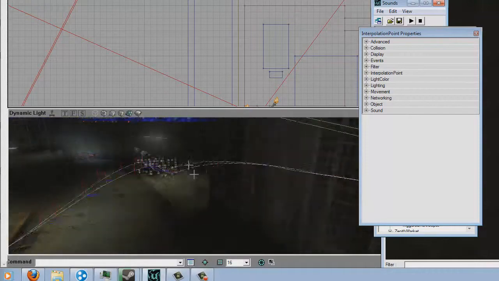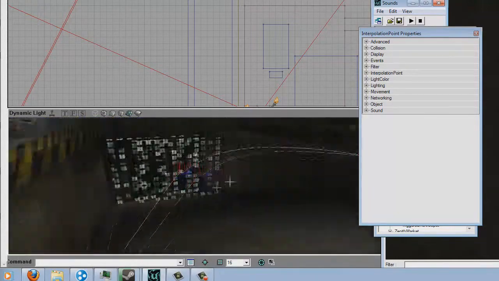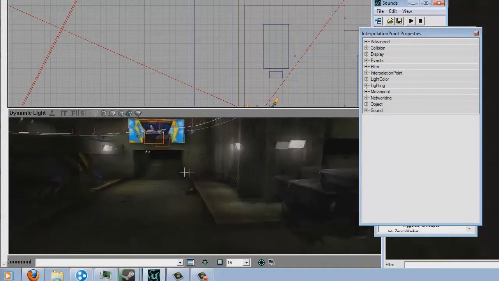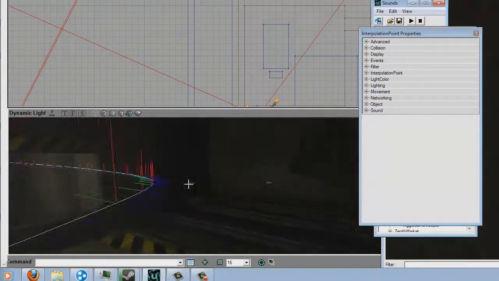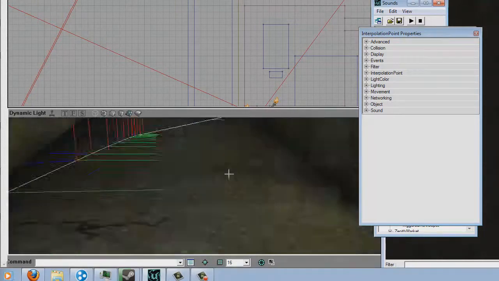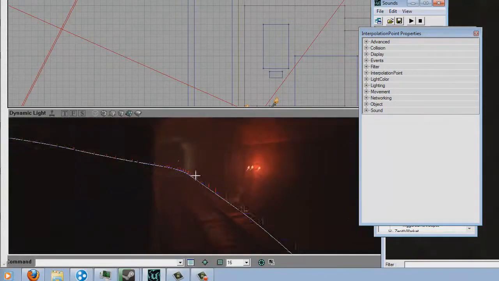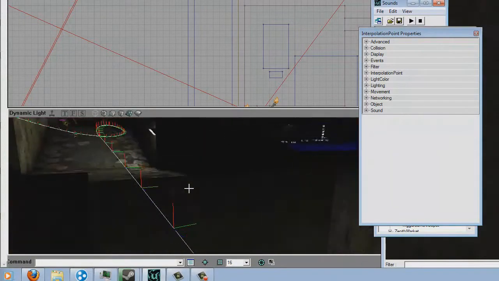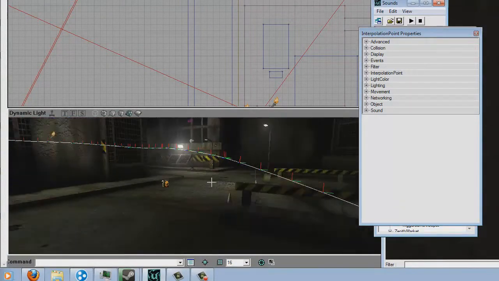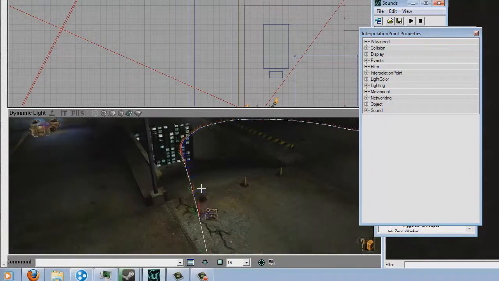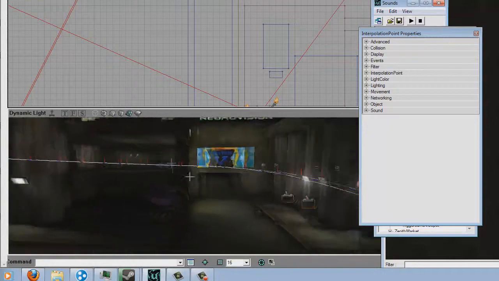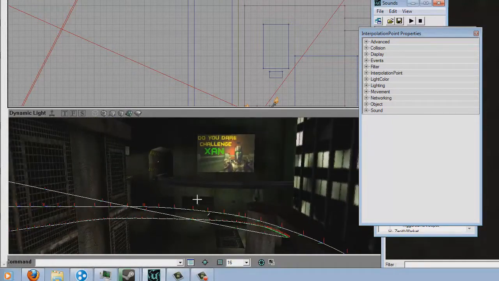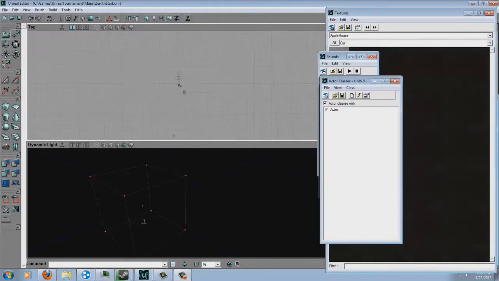And this essentially does the same thing that any interpolation path would do, which is to place the camera on the path and move it forward, just as it is done with the normal generic camera actors for Unreal Tournament. The reason I'm not going to show you this is because it's going to take a little bit of time to do, and I'd prefer not to do two different tutorials, one for an interpolation path and the other for Unreal Movie Studio.